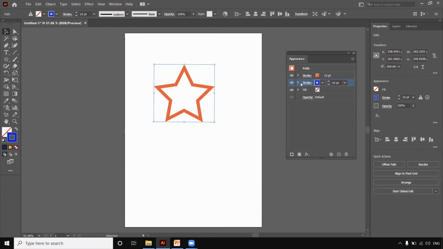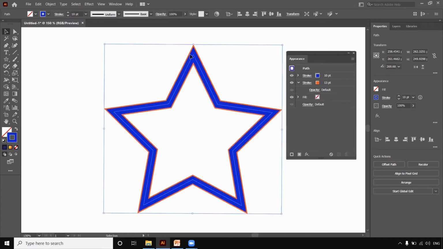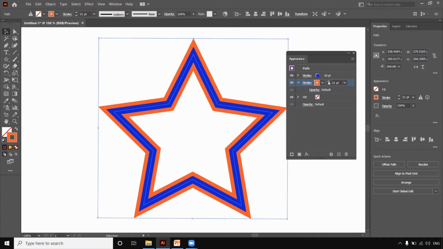Similarly, in the appearance panel, you can manage these stroke and fill layers as well. So I'll keep this layer on top. And now if you see, I'll just zoom in. Some sort of orange and blue part is visible to you. Again, we'll increase the stroke width of the orange part. Now, if you see, both of the strokes are visible to us, right?